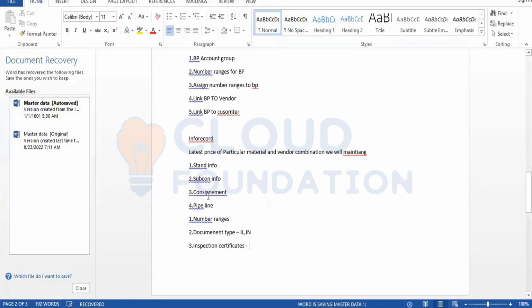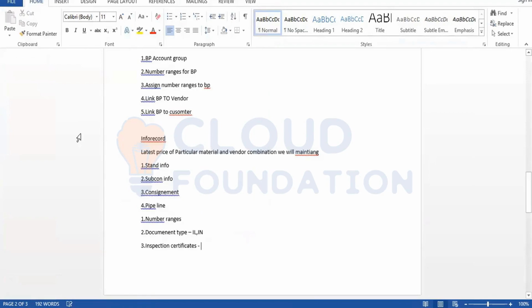For example, you are procuring some material, which you use for pharma or something similar.